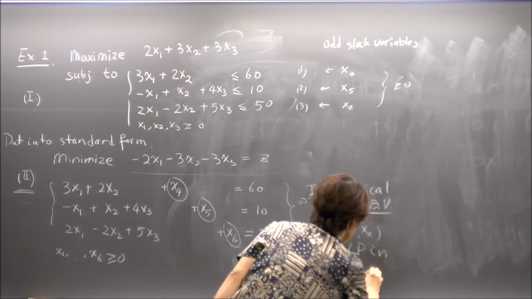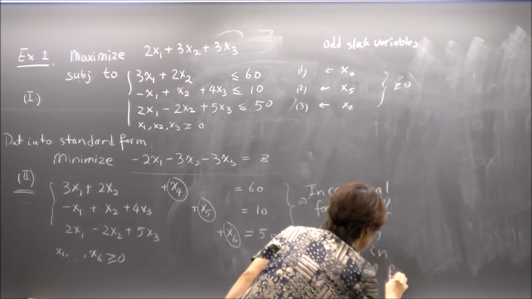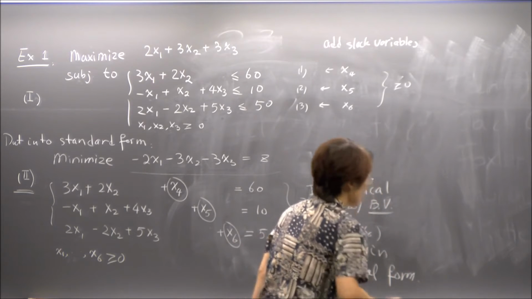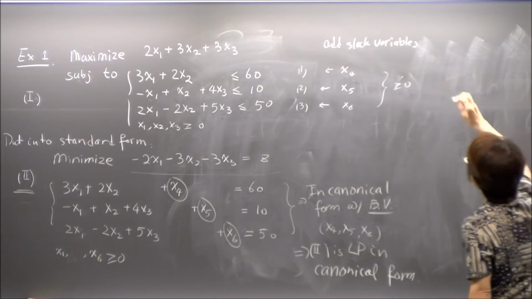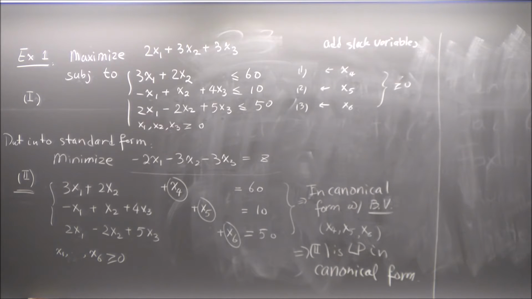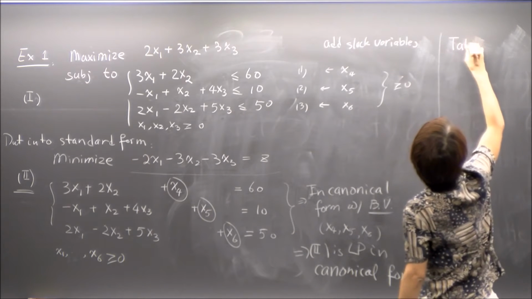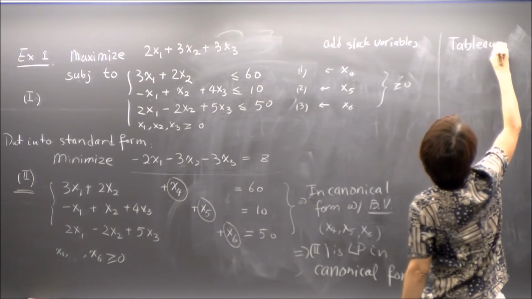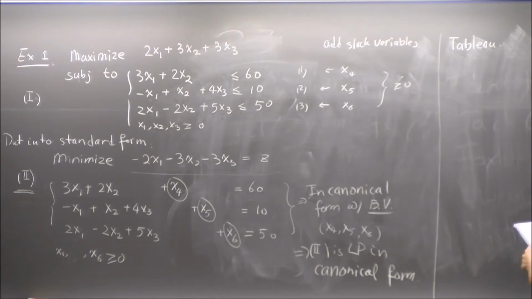Okay, so this is a favorable example where I, kind of by accident, found a canonical form of the linear programming problem. Then this can be used as the starting point for the simplex method. Is that clear? So we're going to put that in for the simplex method, okay? So we will be practicing on the tableau. So we set it up.